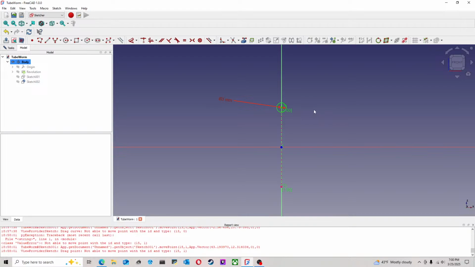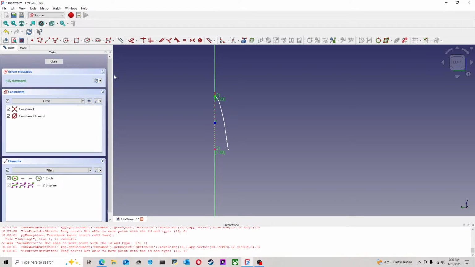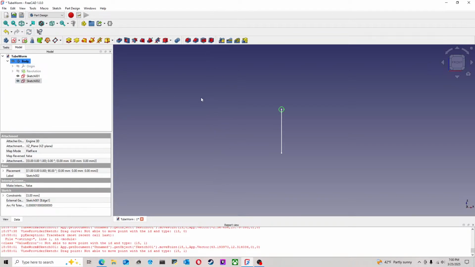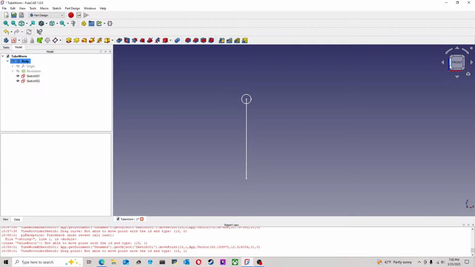And then we are going to unhide this sketch. And this is going to be a little bit more complicated here. We now want to create a circle that's going to come down here and be oriented in this direction, centered on that point.